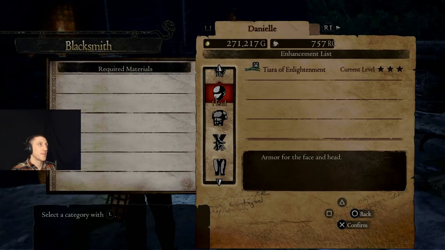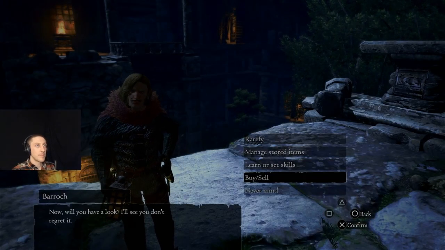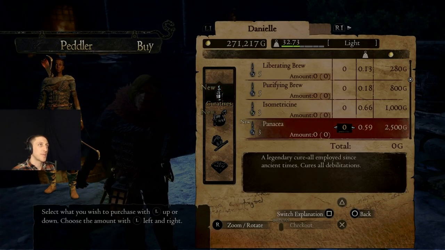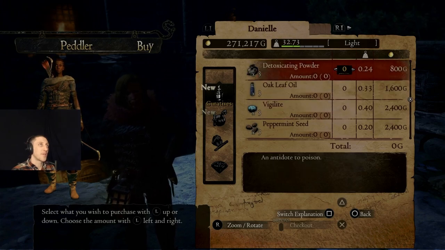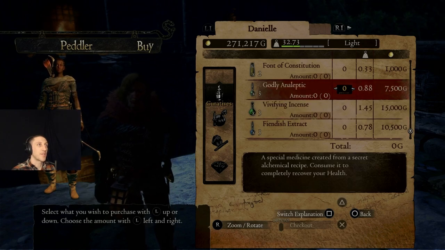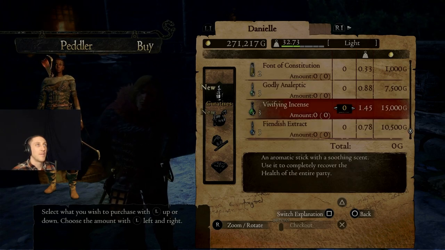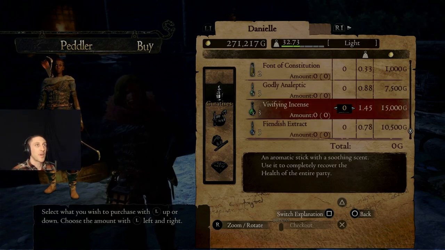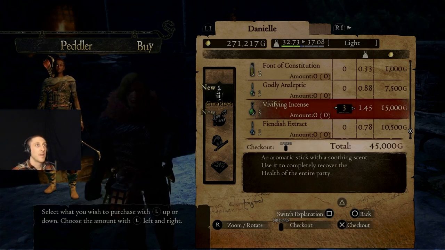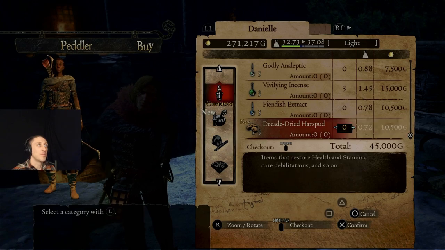We can't do any of that yet. What do you have to buy, sir? Yep, you got all sorts of stuff here. This is pretty much all the good endgame items. Got an anaphylactic. Consume it to completely recover your health. Yeah, it's pretty cool, huh? Vivifying incense. Use it to completely recover the health of the entire party. I don't really feel like spending $45,000 on that. Although it is cool.